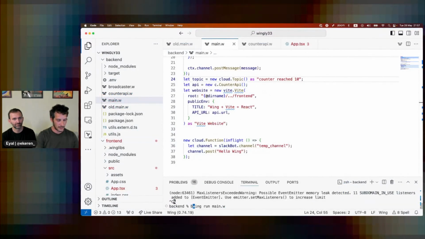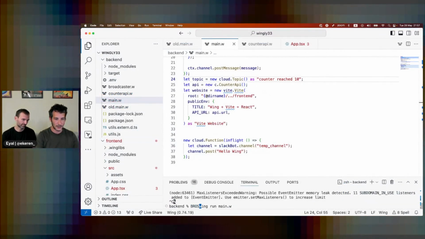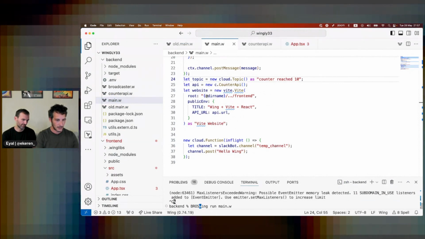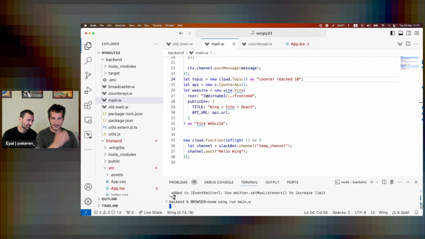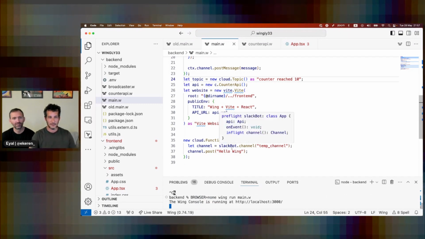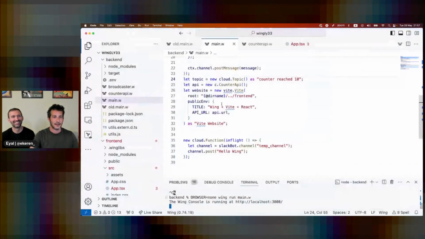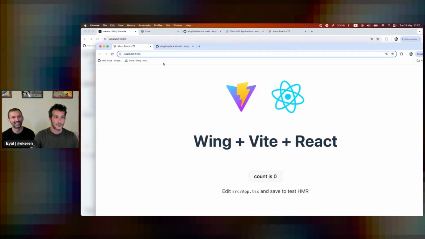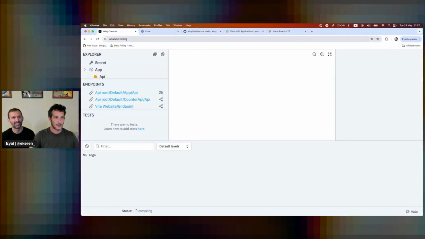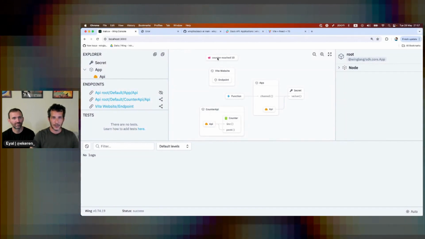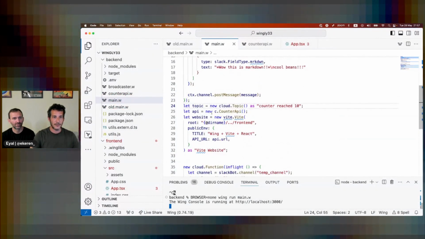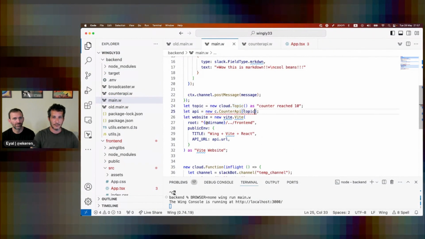I think I have it. Browser stop. I don't know. Browser equal none. I'm not sure. Maybe. Let's see. Okay. Maybe it worked. Now we have the counter reached 10, and now let's give this topic here.